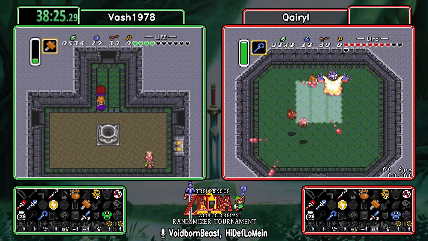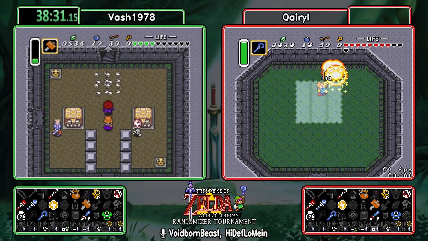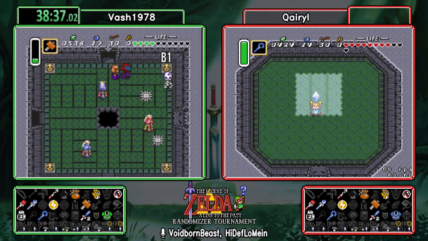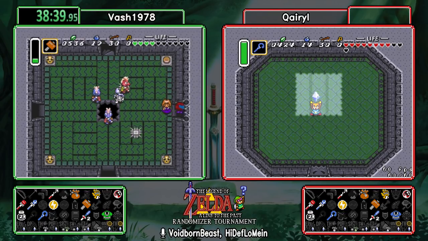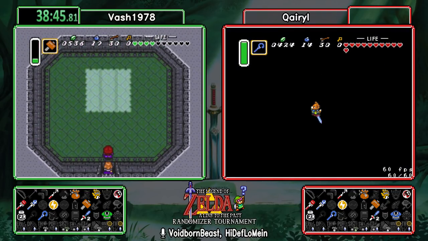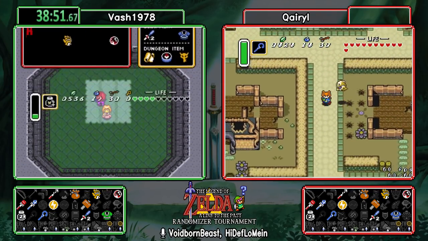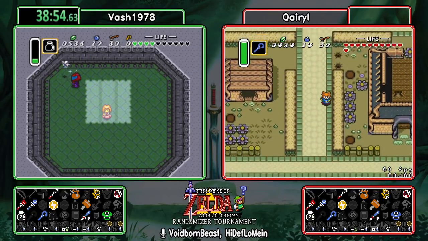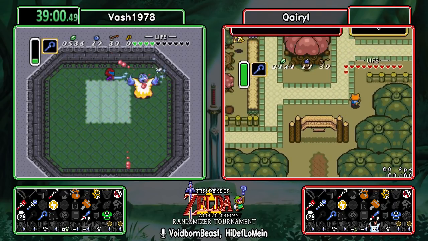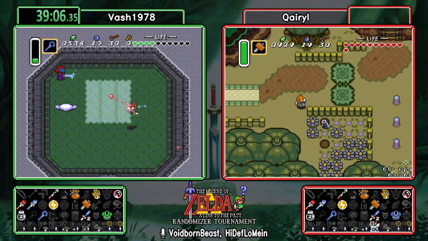Qairyl not even bringing out the blue cane. They're just gonna face smash their way through this one. That's my favorite method. Ah, and it's just 10 arrows after all that. Yeah, but he does get one of the red crystals, so that's something at least. Yep. I think we're going to see hammer pegs and maybe the frog.